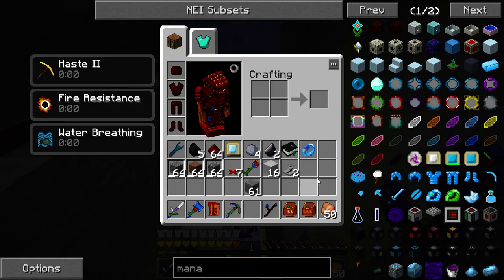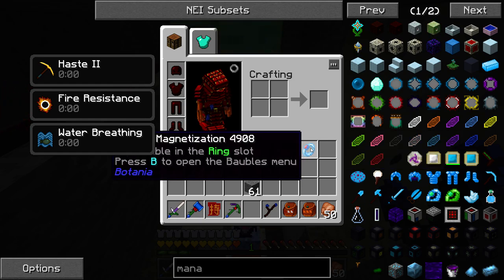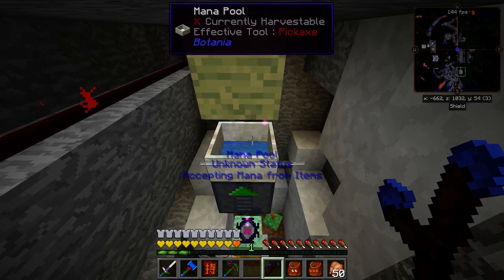You'll notice I'm not wearing my magnetism ring. I wonder if you could turn it off. It'd be nice to be able to shift click it somehow. I keep having to take the thing off. There are other magnets in the game that you can use that can be turned on and off, but you know, you just prefer to have it on most of the time.